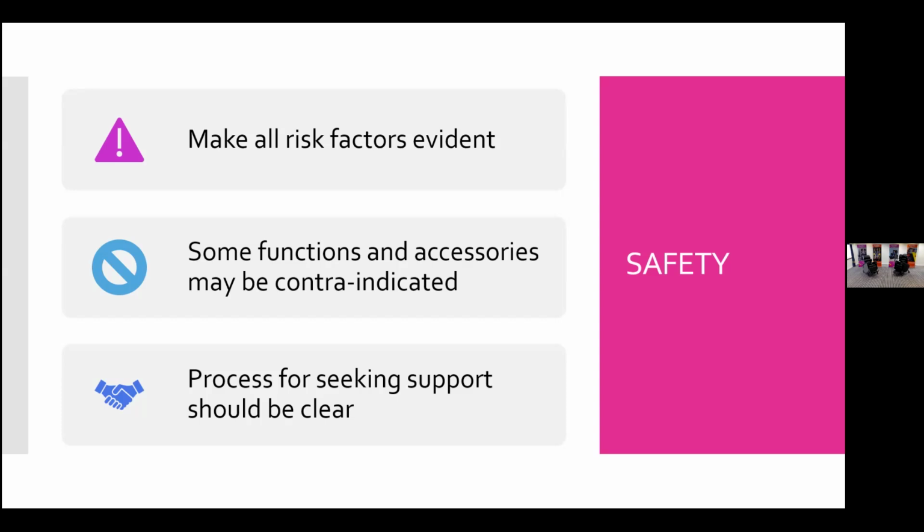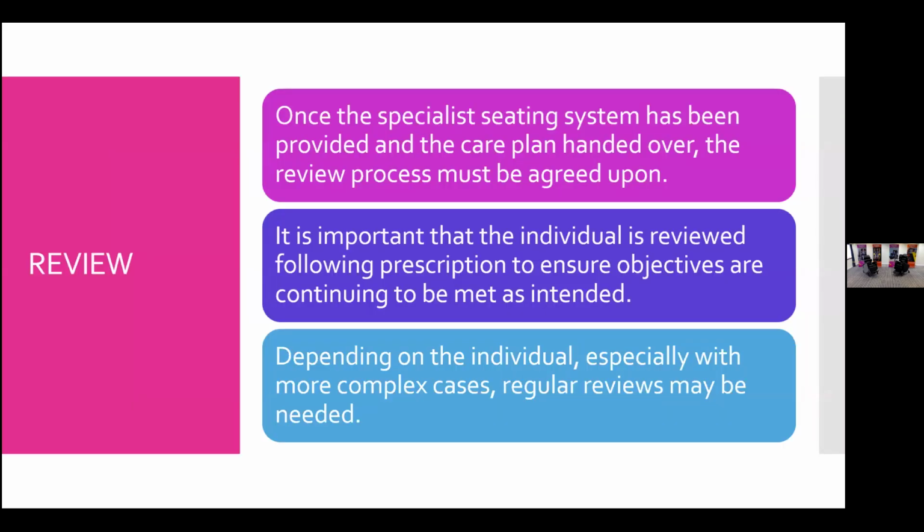Have their needs changed because of a neurological event, or just due to the prognosis of their condition? How do they get in contact with someone? If I'm the prescriber, making sure that there's a contact number there for the team. Should I move on? Should the named clinician change? Making sure that there's just a number there for the particular team so they can access that support when needed. And then, of course, the review process as well.